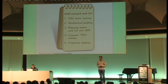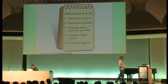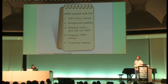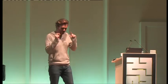Clearly, as high on the wish list also is do not recycle secret keys. Cryptographic keys, especially when they're called session keys, should be limited to one session. Some operators do this. One in Germany, for instance, uses a new cryptographic key for every text message you receive, but will use the one from the last text message for your call, and for the next call, and for the next call, and for the next call. So almost there, but not quite. Should be a small configuration patch, one hopes.